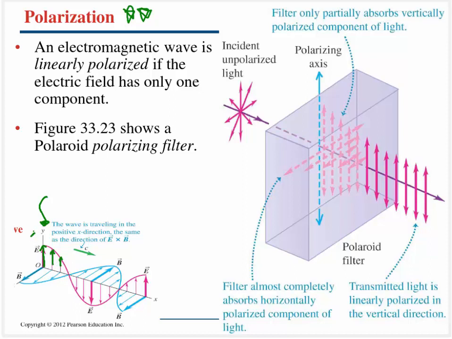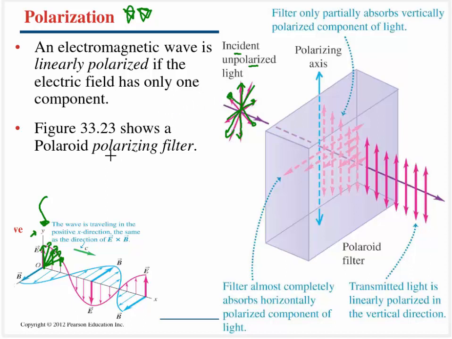Here we have it along the y-axis, however it could be at some angle to the y-axis, or at that angle, or that angle, or that angle. If we have light that has no preference towards which direction the electric field has, we would say we have light that is unpolarized. And so we'd say that the electric field could point in that direction, that direction, that direction, or that direction. You just don't know which direction it's pointing in, so it's actually all of them.